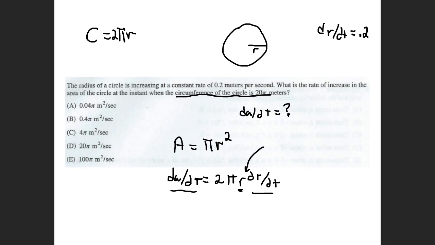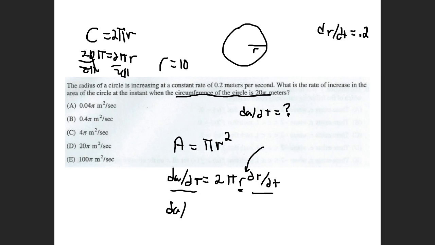So then what I did is I said, okay, when the circumference of the circle is 20 pi, I just did 20 pi is equal to 2 pi r, divide through by 2 pi. So r is equal to 10. Yeah, so I needed to do that little twist there, that is how they set these types of problems up. It's like, can these students think through the type of problem? Okay, so now I have 10 here.